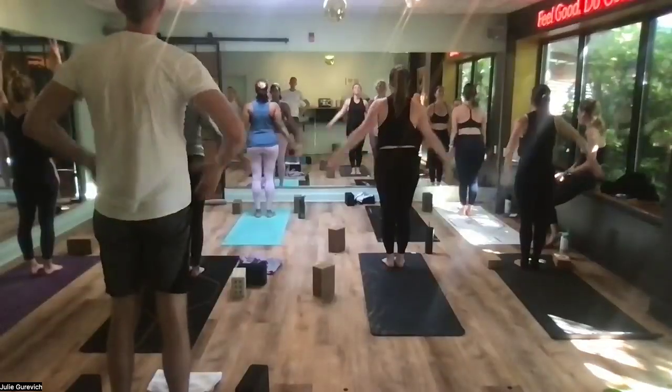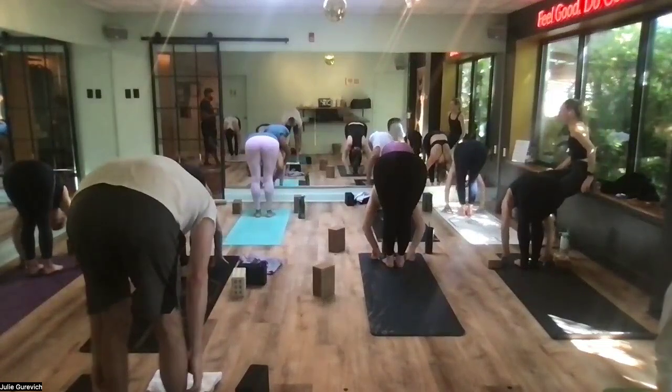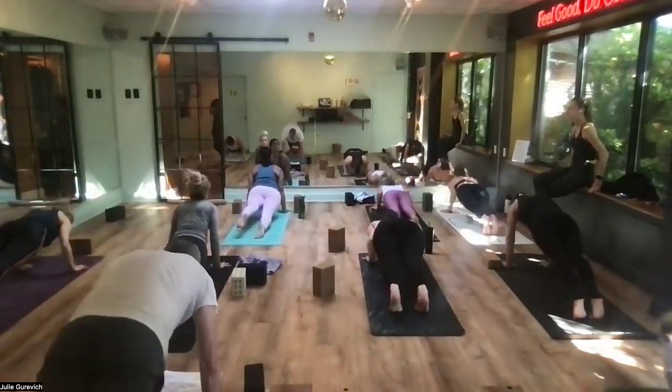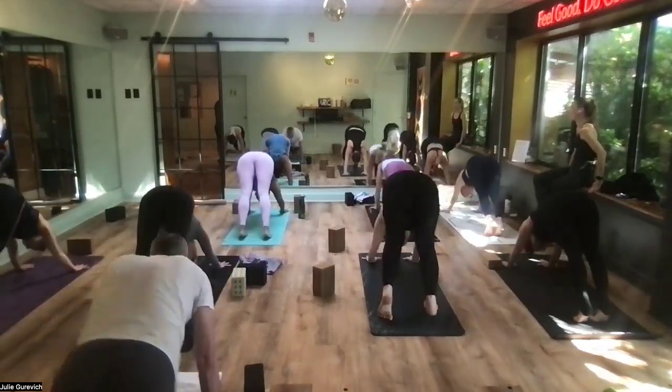Arms go straight up towards the sky. Dive over bent knees, forward fold. Long spine. Step, step, or float. If you're going to float, you have to land with bent elbows. Up dog is smooth. Hips go up and back, down dog.